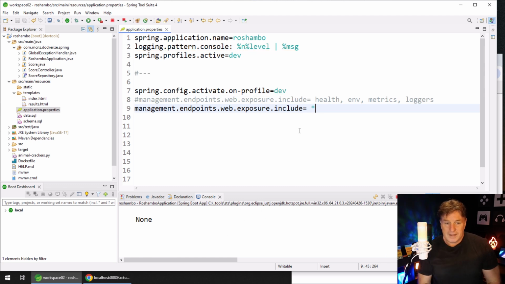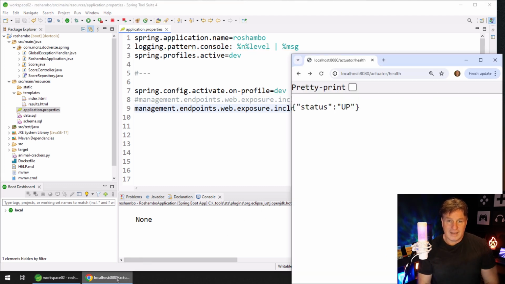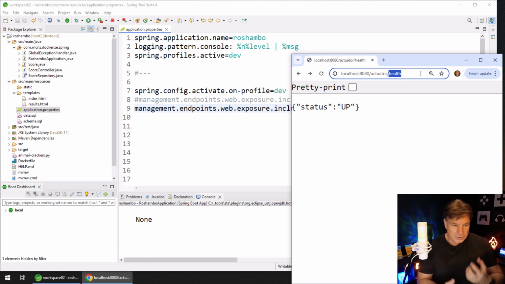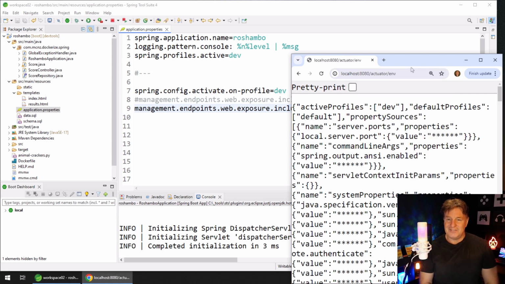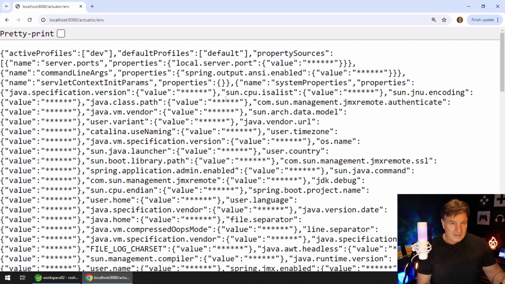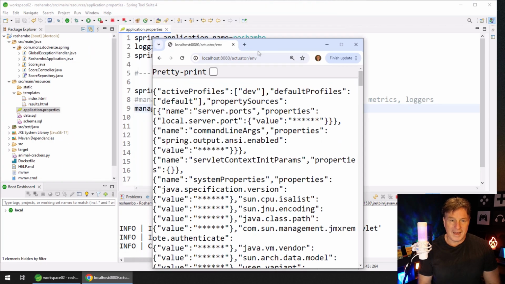For example, if I enable the environment endpoint, env, this is going to show all sorts of information about my personal environment. It'll show my computer name. It'll show where the JVM is. It's all sorts of information that you do not want to get out into the world. And so here I am, actuator env, not evn. And here you can, wait a minute, everything's starred out. Oh my, it's almost like the people at Spring Boot are very, very wise.